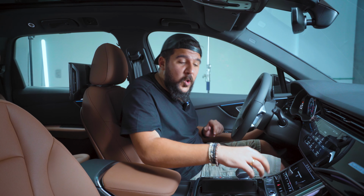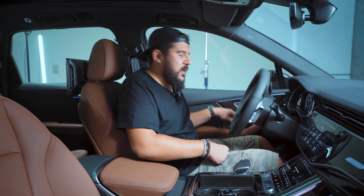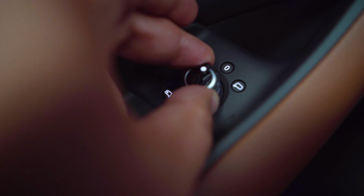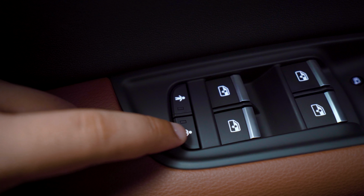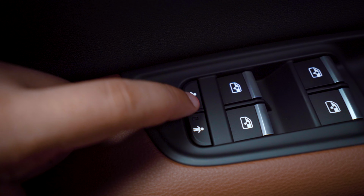Now, apart from the volume knob you get in the middle, if you need your Audi knob fix, because they do the best knobs in the business, you have one to control the heated side mirrors, which is nice to fiddle around with and get rid of that itch. And next to the mirror controls, you can control the child lock safety system, and you can control it per side, so you don't have to lock an adult from one side because you have a child on the other.